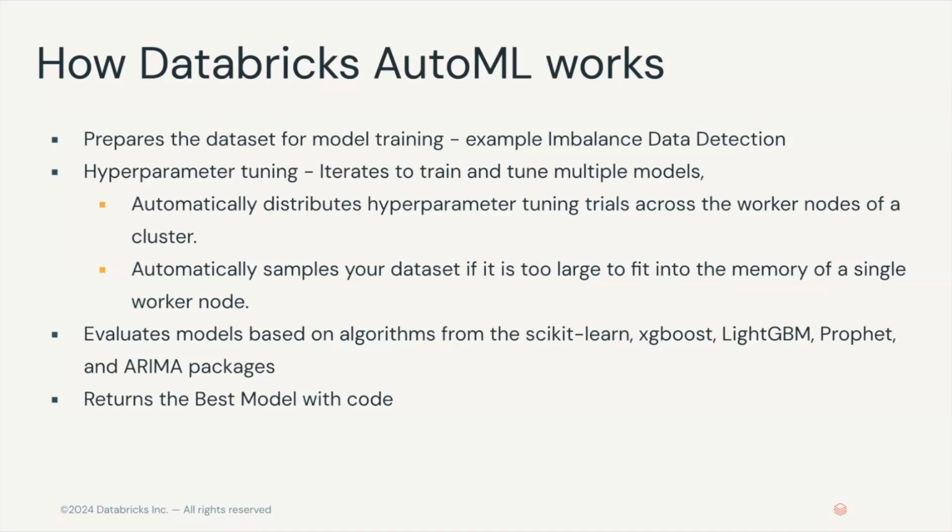It evaluates your models based on algorithms from scikit-learn, XGBoost, LightGBM, Prophet, and ARIMA, based on what exactly you are trying to do. And my next slide would show you that for each of these three categories, classification, regression, and forecasting, which libraries we support. And based on this evaluation, as I was earlier also saying, it will return you the best model with the code which you can work through.